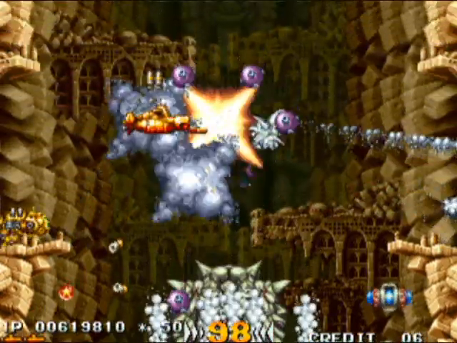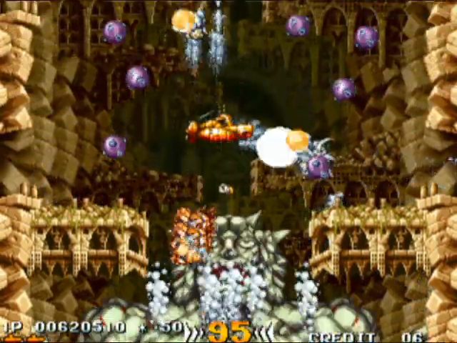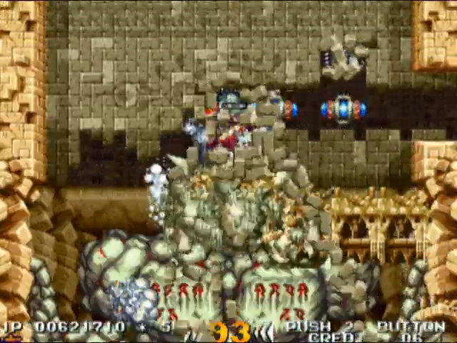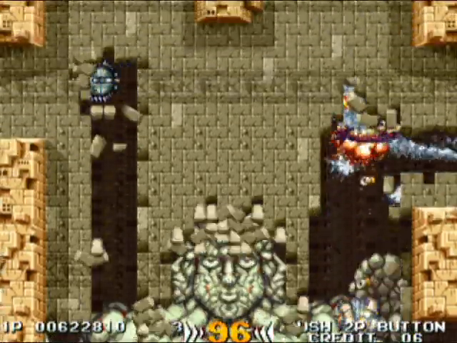Just keep moving upwards as much as you can. Drop bombs on his head if you like. I don't think that really does any damage. But what you want to do eventually, and here we have some walls we can break through to get some nice bonuses and power-ups.